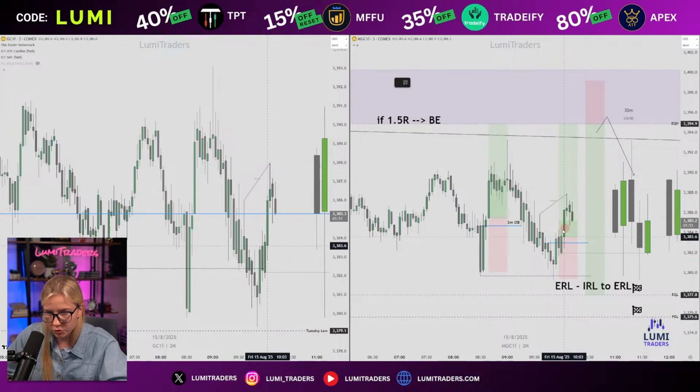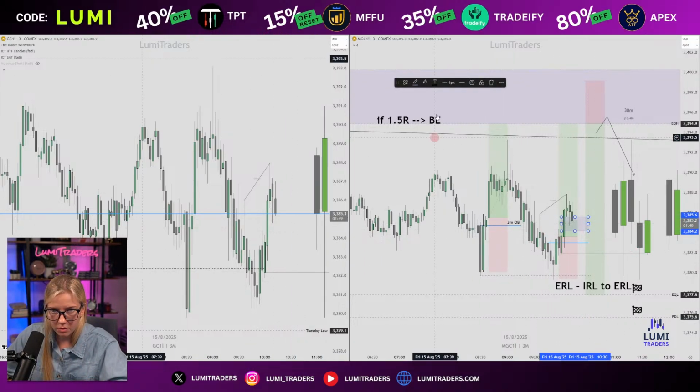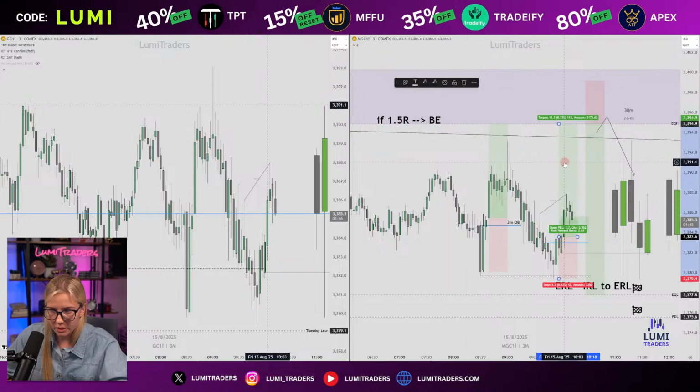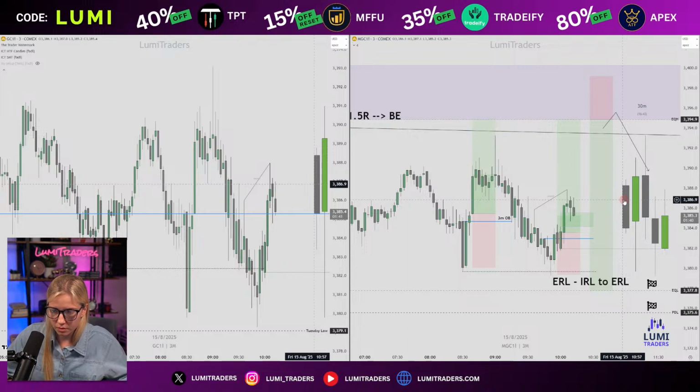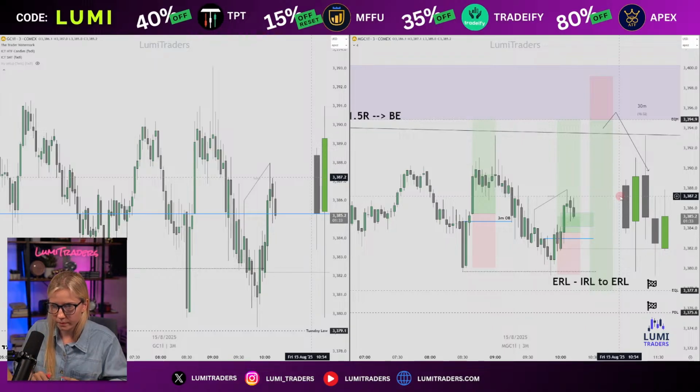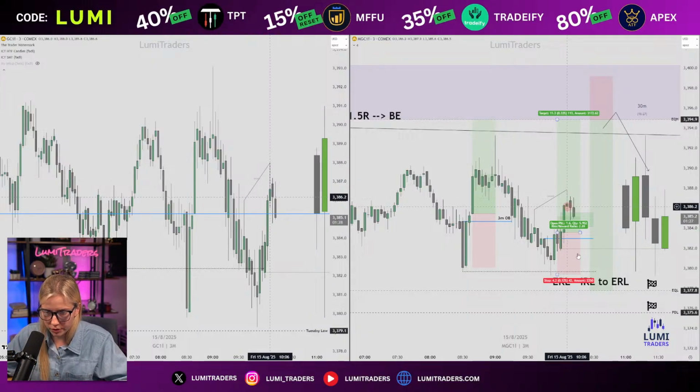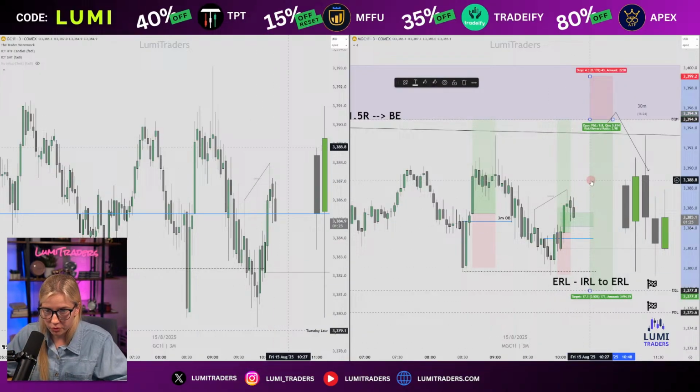I will engage in this trade if it's going to respect the fair value gap. Yes, that's my plan. If it respects the fair value gap, I will enter the trade. So I'm not in this trade yet. I will look for the entry off the fair value gap. I don't trade fair value gaps, but if I want to consider a potential setup, sometimes it makes sense to wait for another PD array to confirm the entry.